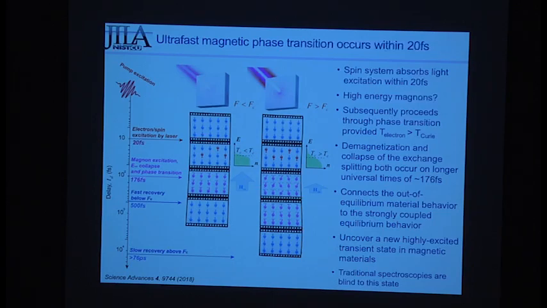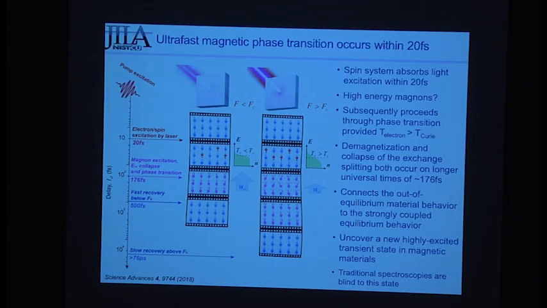So this is the cartoon we came up with just to put something on the table. If you heat the material gently, to where you don't drive the electron bath above the Curie temperature, you'll get a few, let's say, high energy magnons, because remember, if you heat a magnetic material slowly, then the lattice, the spins, and the charges are all at the same temperature, and you're going to generate some disorder in the spin system, but it's not going to be a highly excited disorder.